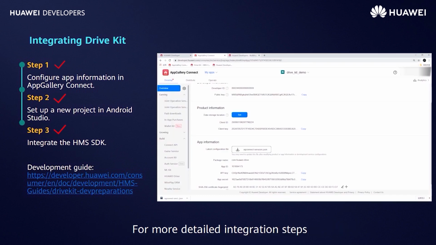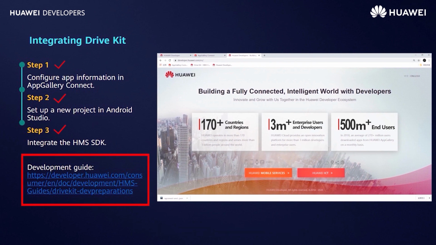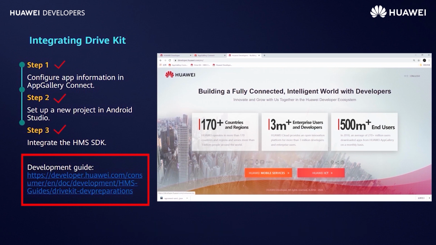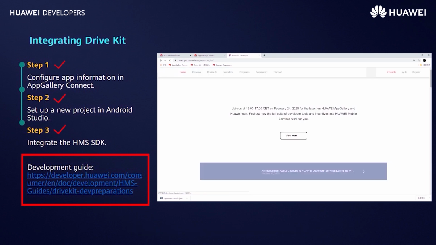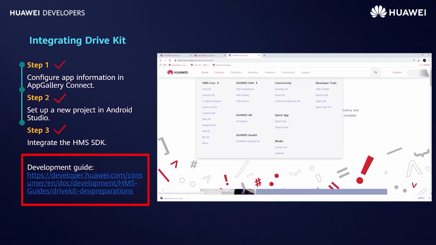For more detailed integration steps, please visit the official website of Huawei Developer Alliance. Click Huawei Mobile Service below. Check Development above. Check More on the left corner.